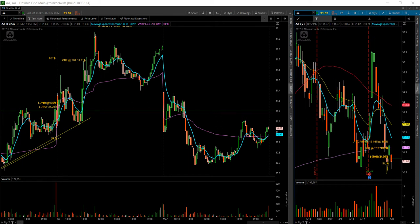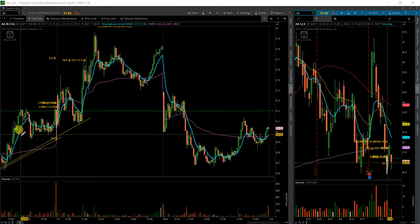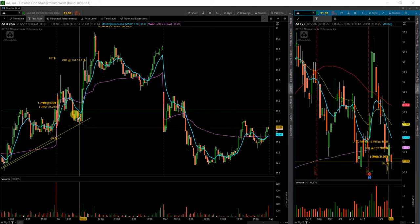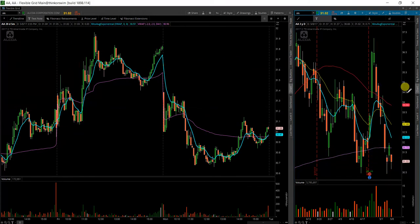Alcoa is back on my Hammer Scan watch list. Some of my notes here are doubled for some reason, but you can see what happened the last time I had this kind of alert. We had a break above the level. This is one where I held a little bit longer than I normally do — I was really patient with this one and it ended up working out really well. Let me go ahead and get these off of here.